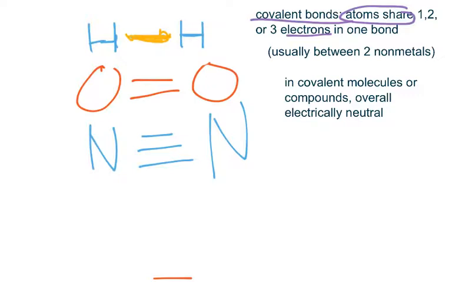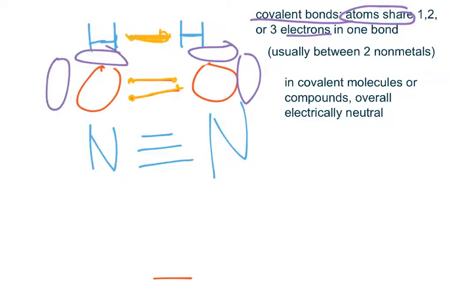A double bond forms when each atom contributes 2 electrons to the bond. So in this image, this oxygen will contribute 2 electrons, and this oxygen will contribute 2 electrons. And as a result, you have 2 lines because there are 2 pairs of electrons being shared. And if you were wondering, these electrons over here are actually called lone pairs, and they are not involved in the bonding process, so they are excluded from the bonds.